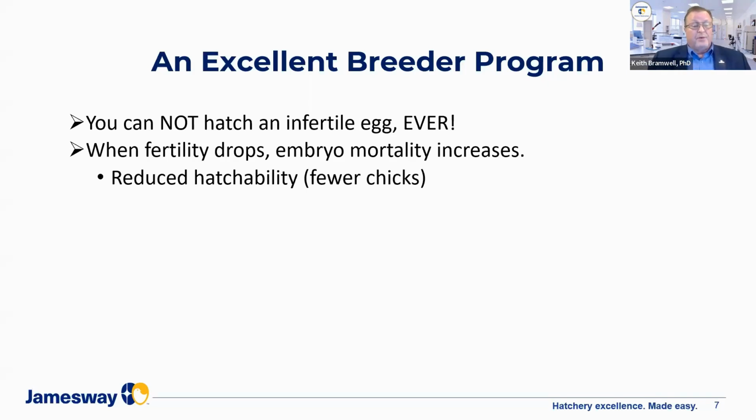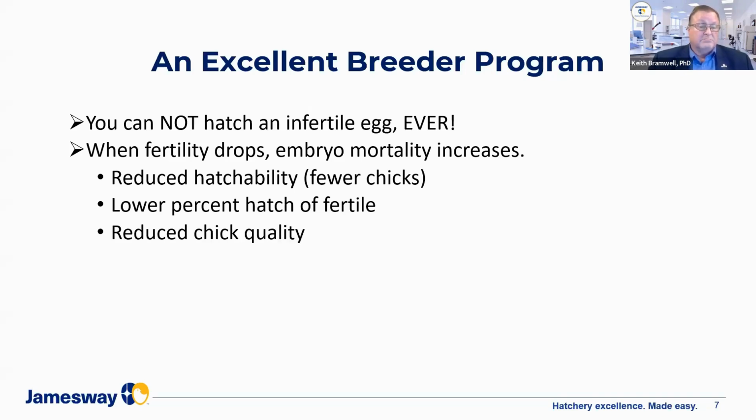Also, when we have reduced fertility, primarily due to infrequent mating, we get, of course, reduced hatchability. We get a lower percentage of hatch of fertile, meaning we get a lot more early deads and some late deads as well, because we have an embryo that's developing, but it's not as viable. And this goes way back in some literature, even to the 40s and 50s, where they called it old stale sperm. If hens are not mated frequently enough, and they're having to utilize the sperm that they're storing in their bodies too often, then they can get fertility, but they get less viable embryos and chicks.